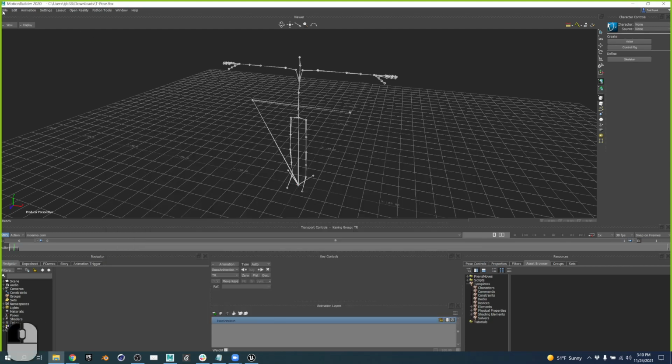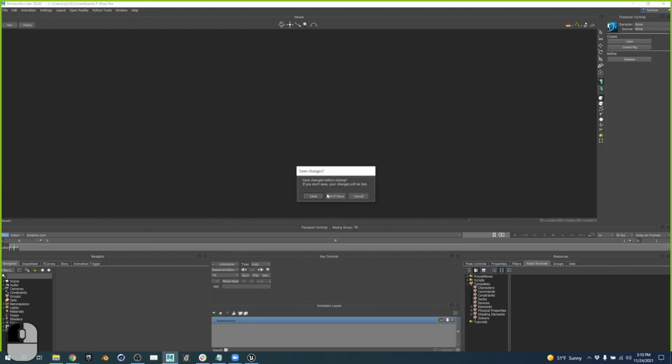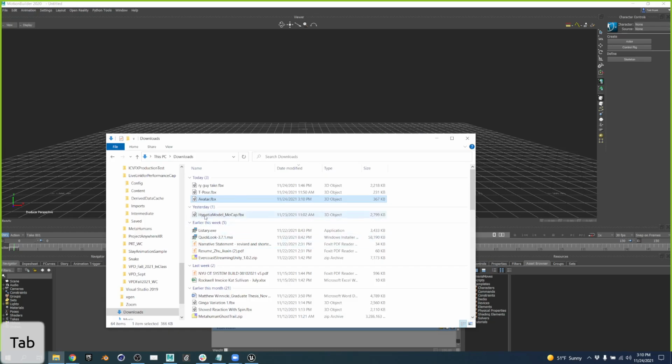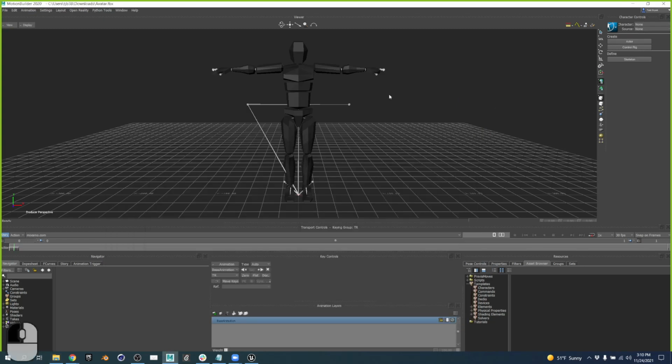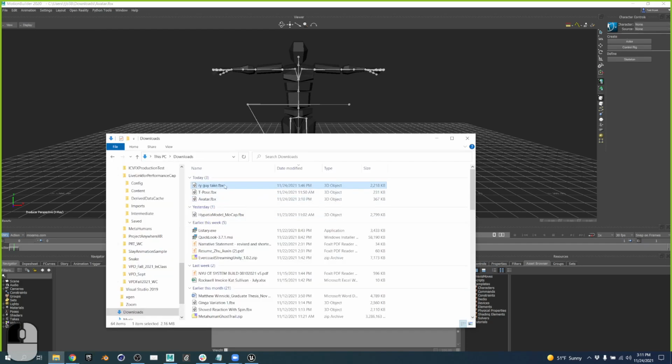And let's start from scratch, new. So avatar's in here. We'll use the Mixamo take. It's in a T-pose, ready to go. We can enable the X-ray so we can see the bones underneath. And then let's bring in the motion capture. So this take is 0 frames long, but as soon as we merge in the motion capture take second, it'll actually readjust the timeline so that will be the length of the take.